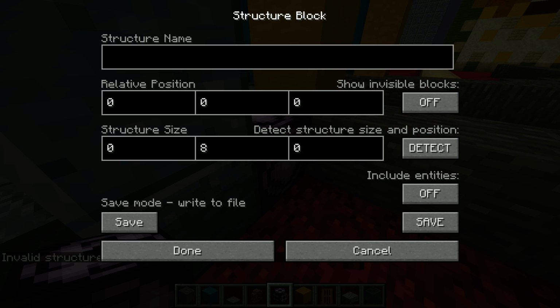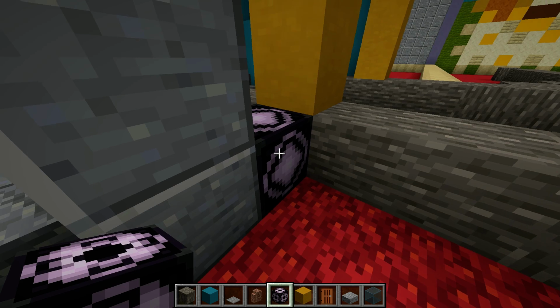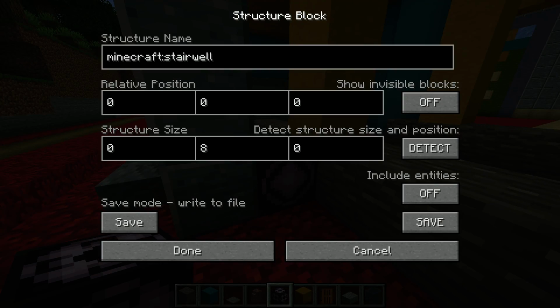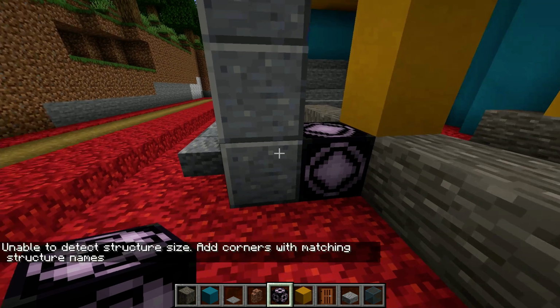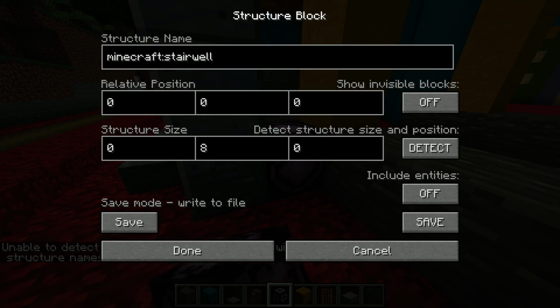Sometimes for some reason I get confused with this. It's not that I get confused, it just doesn't seem to work, which is annoying. Stairwell. Why are you doing that, for instance? I don't like to do it like that with the corners.